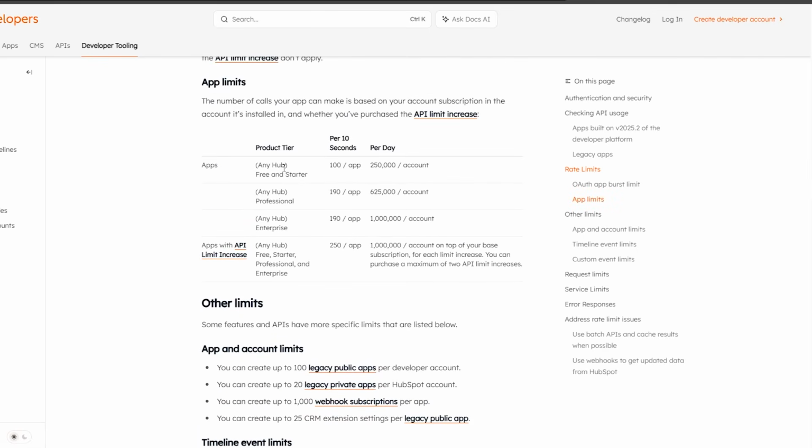Depending on what you're working on, depending on what product tier, there are different limits associated with this. What's interesting is you can actually increase the API limits if you have an upgraded side of it. Again, there's a lot of documentation out there for everything. As I mentioned, just search for developer docs or ask Perplexity. It'll probably send you in the right direction because it's usually pretty good with citations and things like that.